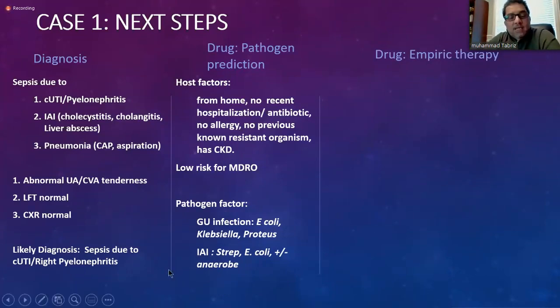So even in cholangitis, in an uncomplicated patient coming from the community, you will see Streptococcus, E. coli, and plus minus Enterococcus. Those are the bacteria that you will encounter. But our primary diagnosis is actually urinary tract infection. So what do you need to do before you start the patient on antibiotic?